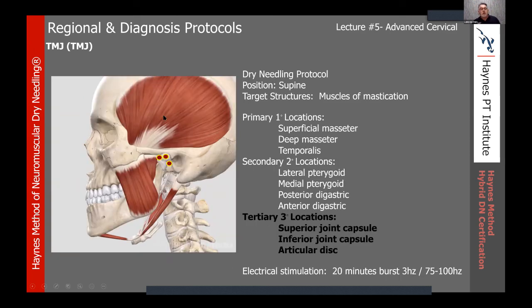If finally we're still not getting that and we are still getting this pain, then we will finally go after our anterior joint capsule, inferior joint capsule, and the articular disc. Most of the time we can elicit a change in our bigger muscles first and avoid needling into those structures. These do tend to be a little bit more uncomfortable needling into that. So go after that primary location first.